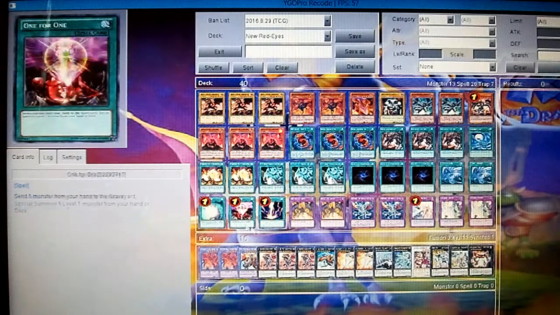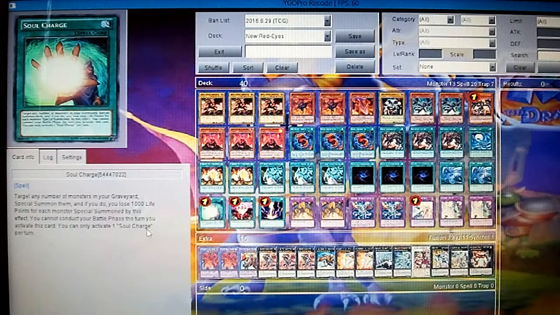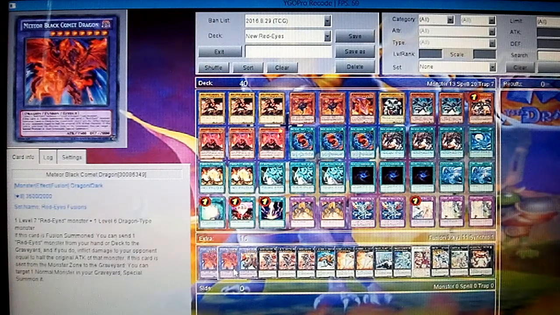So yeah, that's it for the spell trap lineup. That's it for the entire main deck. Now for the extra deck, for the fusions. For the fusions, we have 2 copies of Black Comet Dragon.